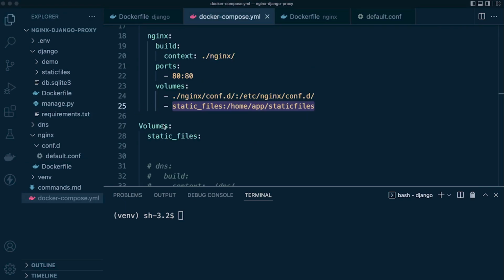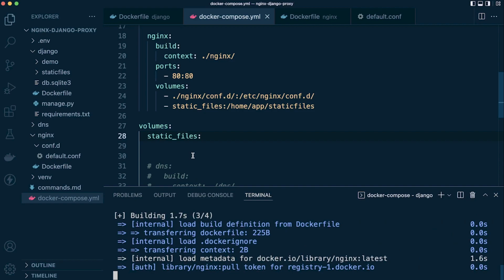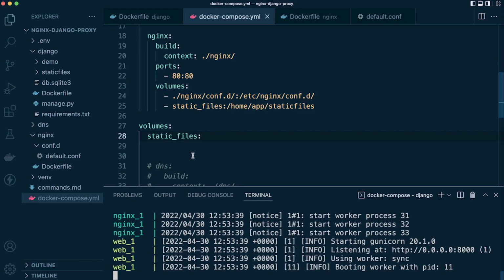So just before actually bringing that up, I just noticed that I've used a capital V there. That was in the Docker Compose file. That probably isn't going to work correctly. So I made that change there in the Docker Compose file, lowercase v. Let's go ahead now and docker compose up. So again, we're rebuilding all the images, and that's then going to bring up the containers.